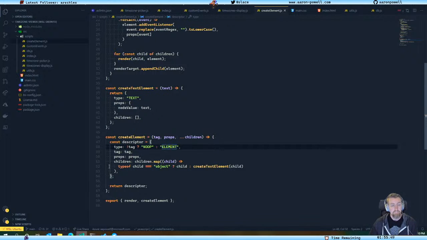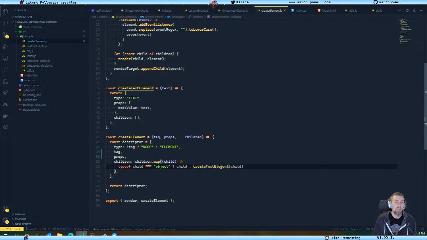And then finally, it will go through all of those. Let's just simplify some of this. We go tag and props, and then children. So if the child that we've found is an object, that could be an array. It could be a function. Maybe down the track we'll have function elements or something like that. But it's more likely to be an array or the result of calling create element itself. That will just be left as a child. Otherwise we'll create text elements.